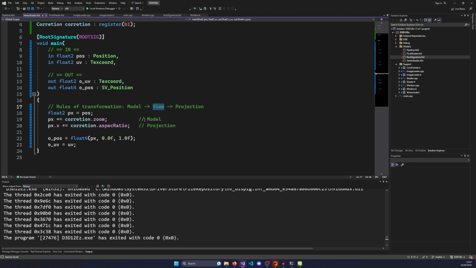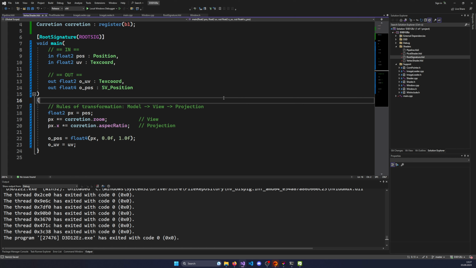We could also see it as a view. We can also see the zoom as the camera zoom to the screen. This is also possible. This depends on how you define it. These are just certain rules, and on the order how you do them. First you do everything that's related to the model, then you transform the model to the space where you're currently looking at it, and then you're doing the projection into the window. And the view could be, for example, the zoom, and the model could be the zoom.